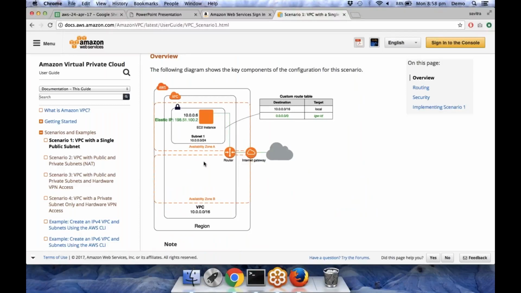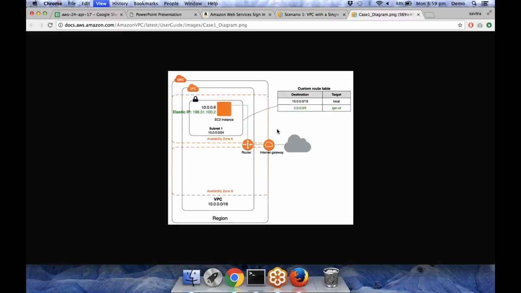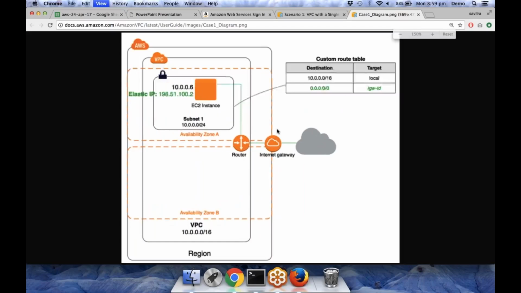All right, so this is scenario 1. Let me open the image in a different tab. Scenarios are basically commonly used configurations.